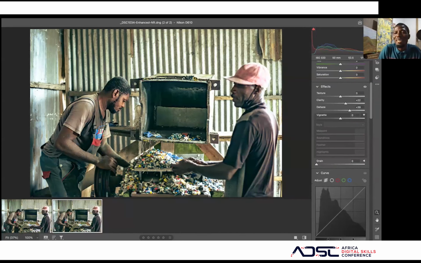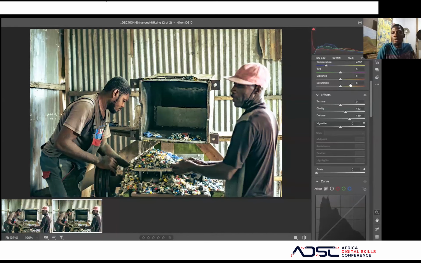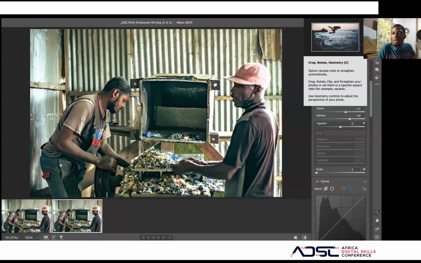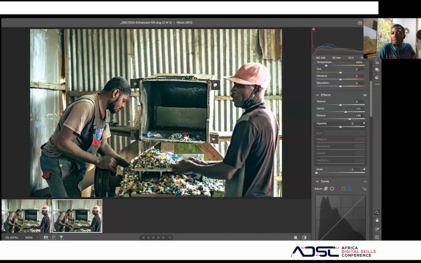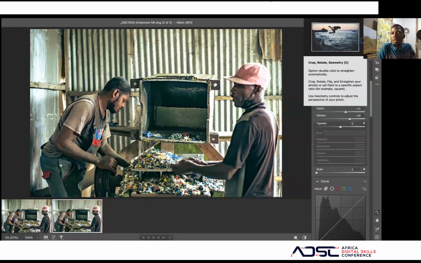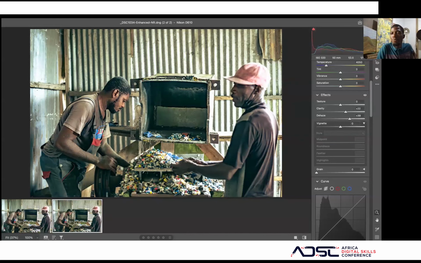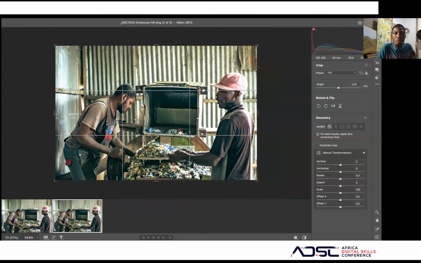Good. So now let's go to one thing. That is the straightening. It's called the cropping. Over here at the right side of the editing tool pane, you can see this tool is like an angle, four squared corners. When you click on it, you can see this over here.